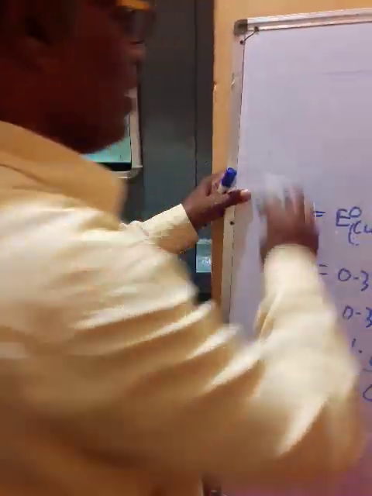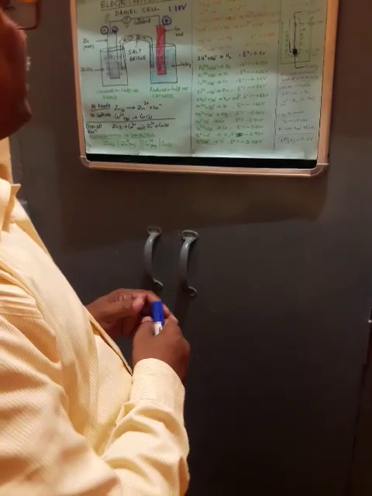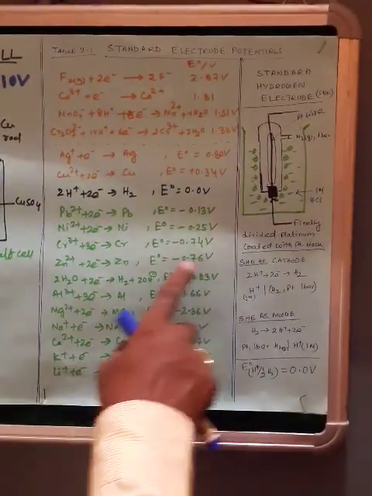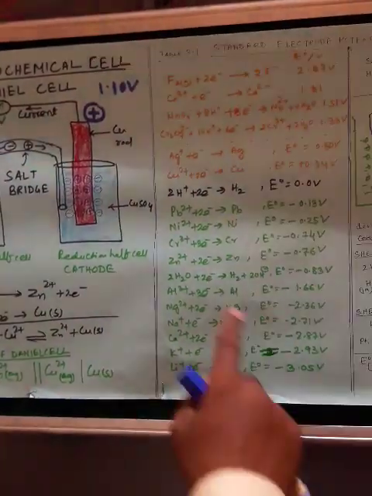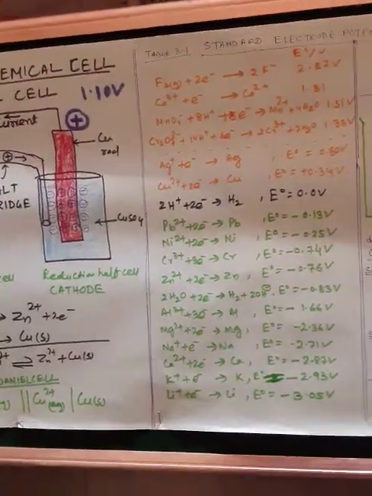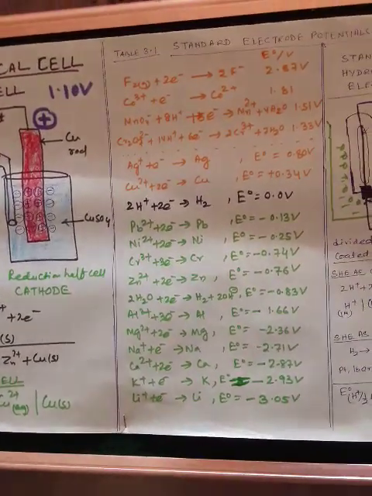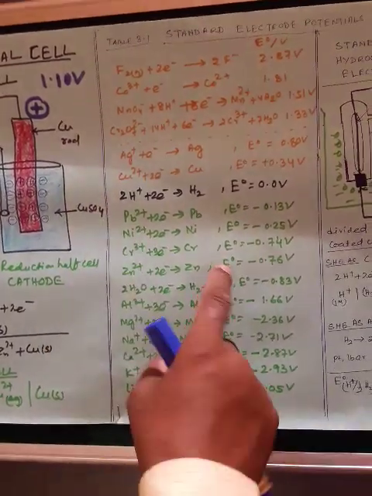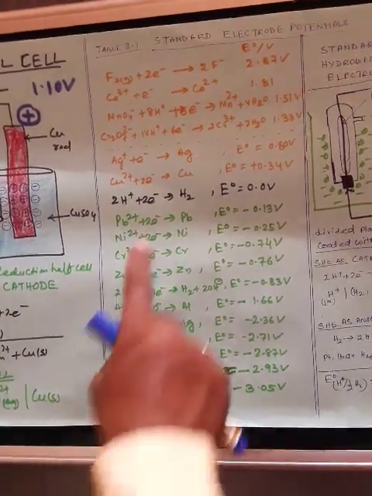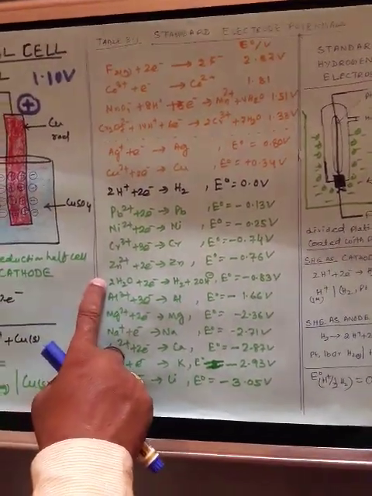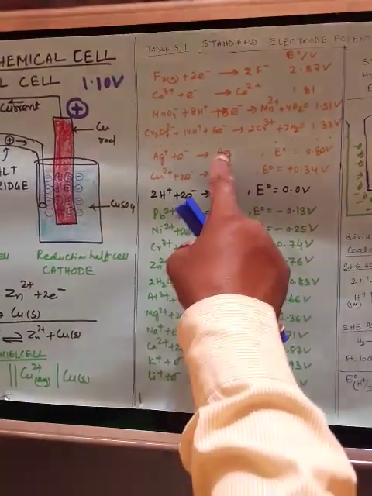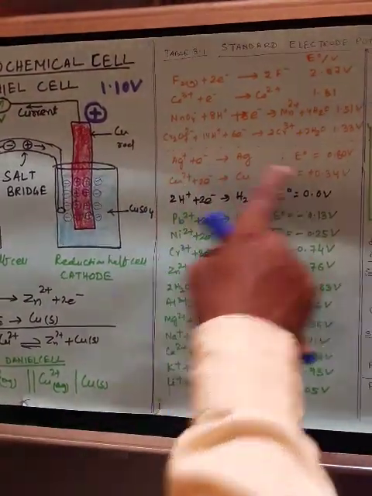Again, here we will analyze the meaning of the negative value of standard electrode potentials. You see that zinc has minus 0.76 volt, whereas copper has plus 0.34 volt. So it is zinc in comparison to copper that will be oxidized. Any substance which gets oxidized is a reducing agent, and any substance which gets reduced is an oxidizing agent. So out of zinc and copper, zinc will be oxidized faster, so it is the reducing agent, and copper ion is reduced faster, so it is the oxidizing agent.